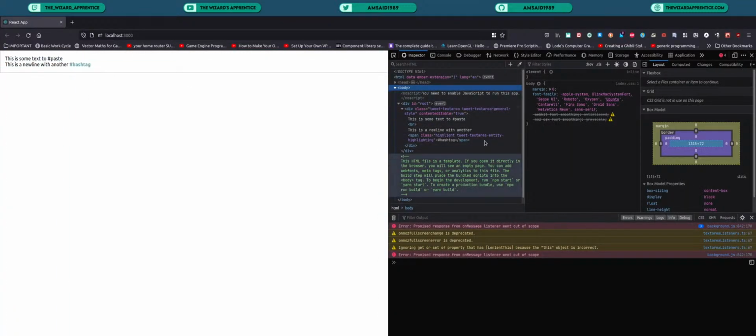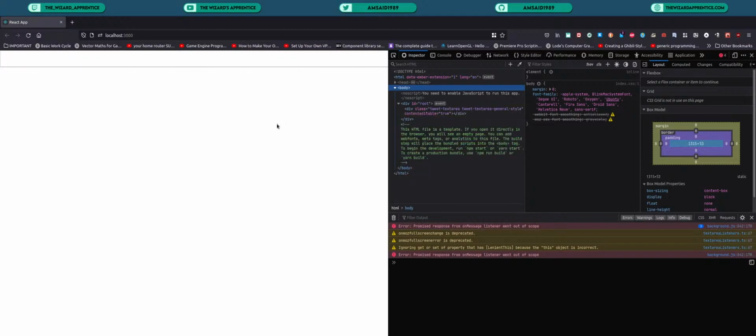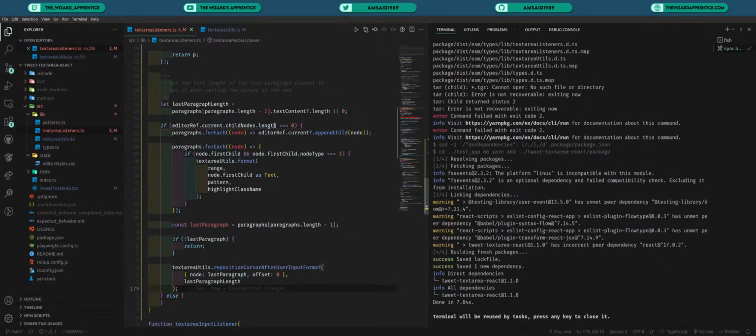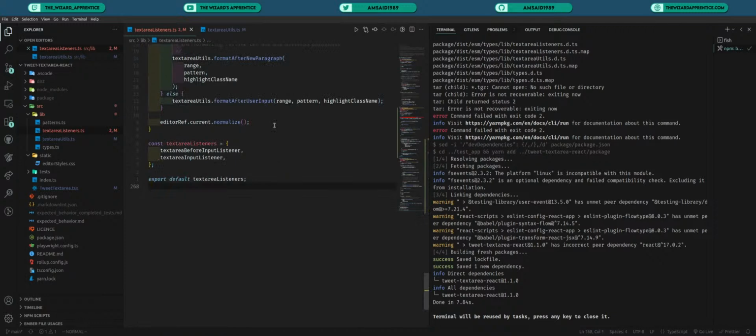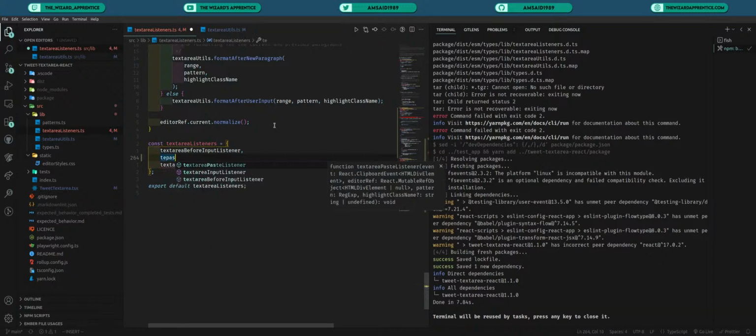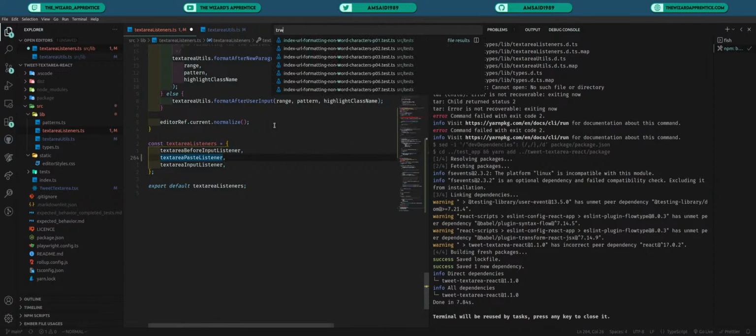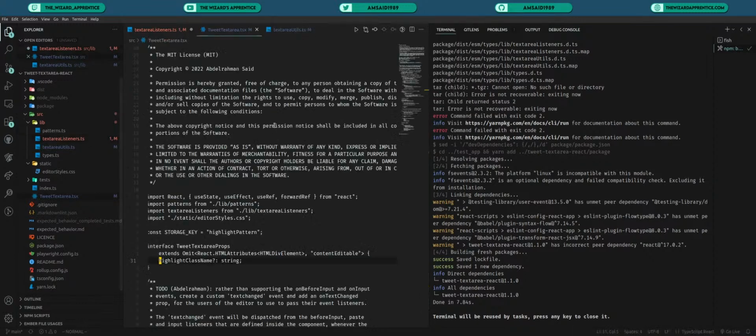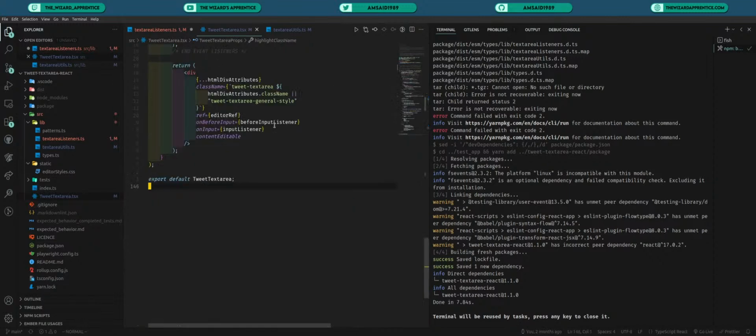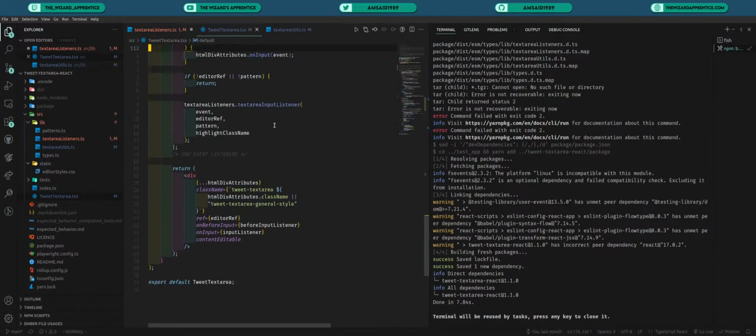Yeah, I am missing something. I haven't actually added this as an event listener to the editor itself. So let's add this here. Let's go to TweetTextarea.